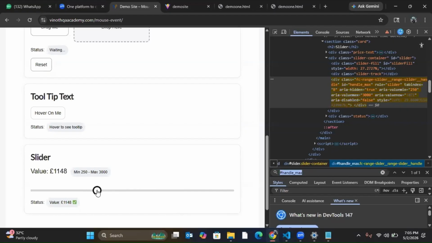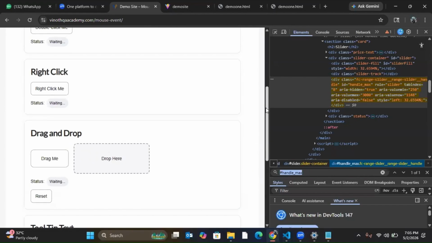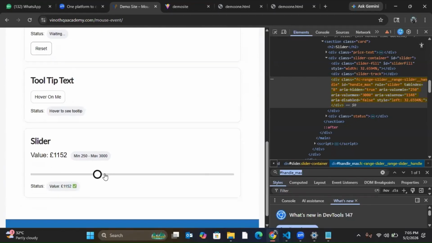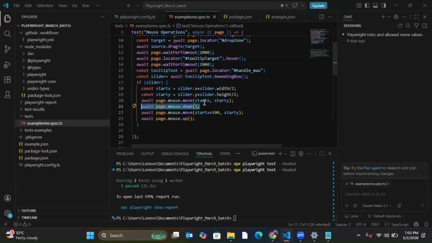When I'm moving like this, that means this is the x coordinate. If I move like this, it is the y coordinate. But here I just need to move the x coordinate, I do not need to move the y coordinate, because I'm not moving vertically, I'm moving horizontally. The initial value for x, I'm just adding 100. That means you go 100 pixels to the right. The y value remains the same, because we are not going vertically, but you move 100 positions to the right. So it will move to the right.